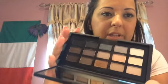$85, I don't know if I would spend that much on myself on a palette per se. So we'll see how well this goes. I'm probably going to use this palette as my March palette just to see what kind of looks I can come up with. I do have a wedding to attend next Saturday, so I don't know if I'll be able to pull a look off for a wedding. I'm hoping that I can. I'm going to give myself this week to play with it every day to see what kind of looks I can come up with. If I'm not happy with it, I'm going to use another palette, and I'll definitely let you guys know how that goes. So we're going to see how this goes on an everyday basis and if it's doable to work with for special occasions as well.